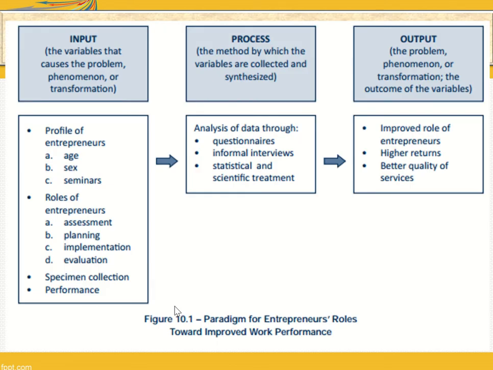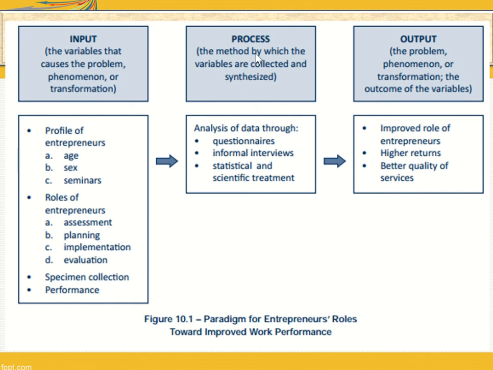So, ito yung example niya. So, figure 1 to, for example, in your case, figure 1, pero in this example, figure 10.1, the paradigm for entrepreneurs' roles towards improved work performance. So, pag sinabing input, these are the variables that causes the problem, the phenomenon, or information. Meaning, ito yung mga variables that are the important things that you have to indicate or you input. Ito yung ating mga SOPs that you have identified.